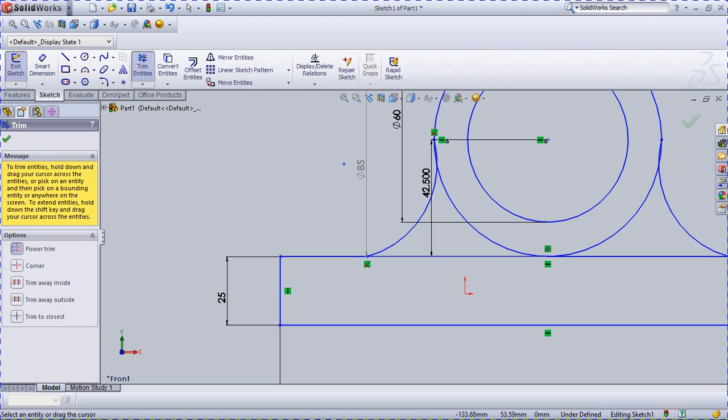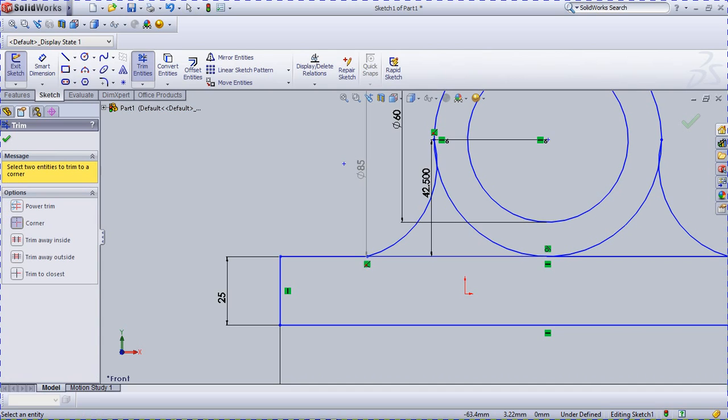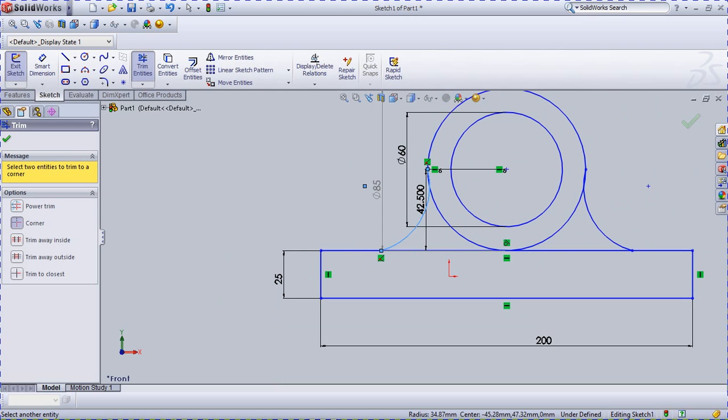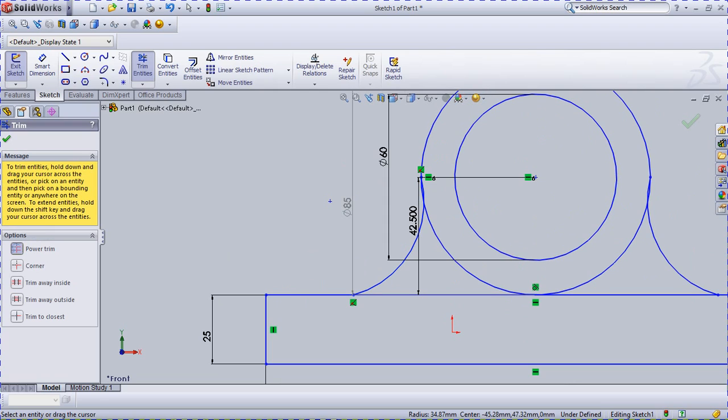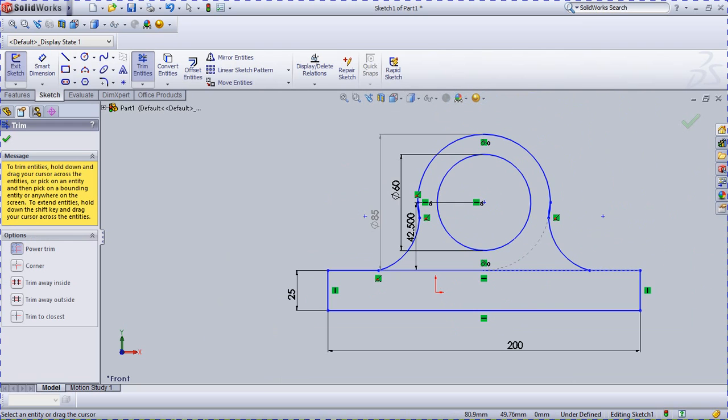Here is the list of trim options. I think I have to do corner trim. Yes. Even power trim can cut closely, I think. Yeah, that's it, viewers.